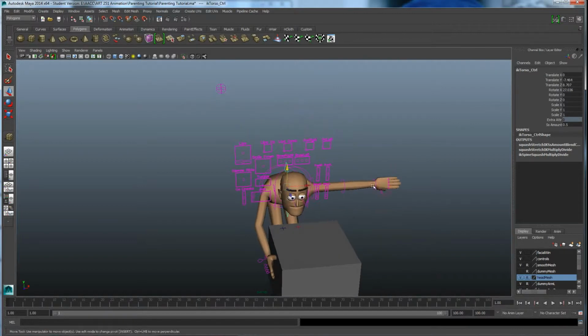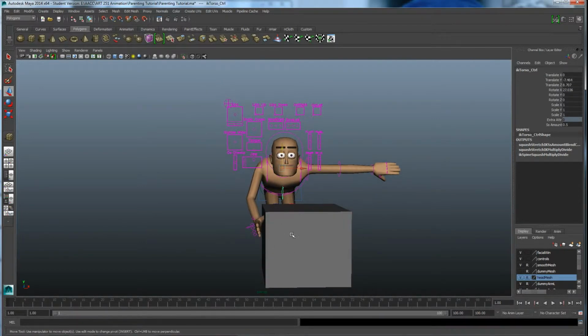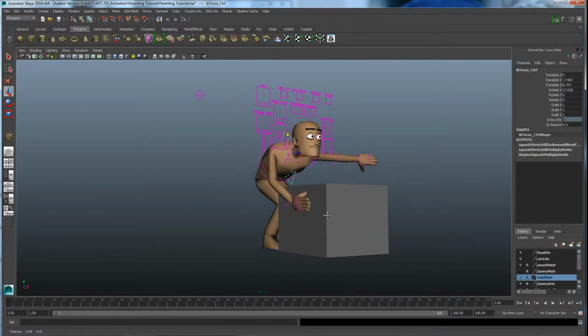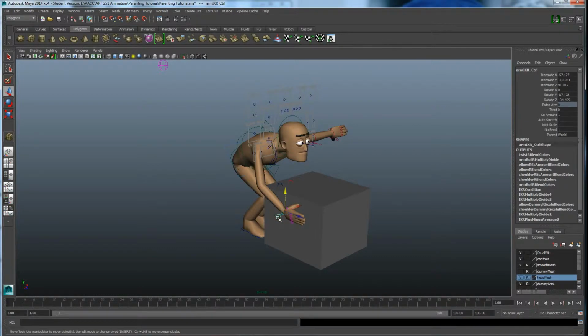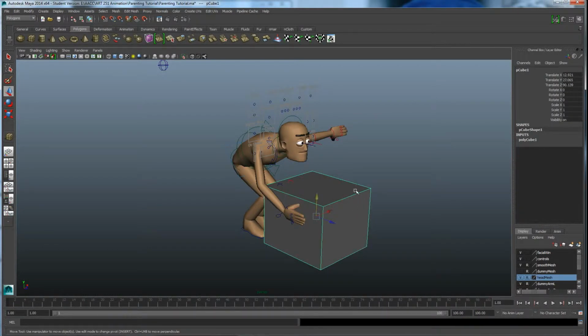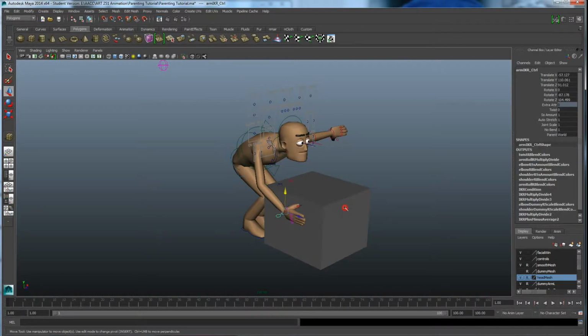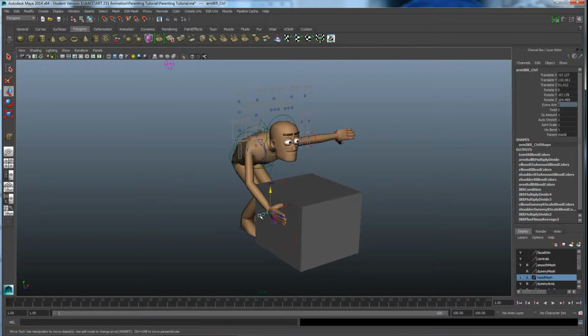If I want to, I could move the whole other hand also, but I only need to parent it to one object. And the way parenting works is that you're going to parent the mother-child relationship. So the main parent is what you're going to move, and this will move the box also. And so the box won't move the hand. You could go backwards, in which case this would be the parent and this would be the child, but the parent will move, the child won't move the parent. So in this case right now, if I move the hand, it doesn't move the box.